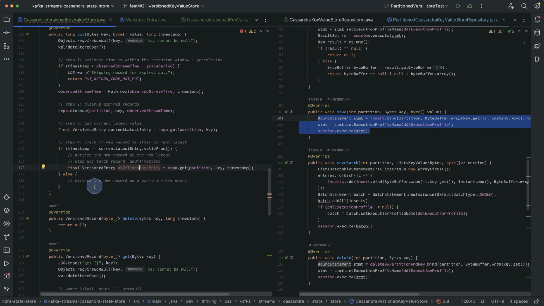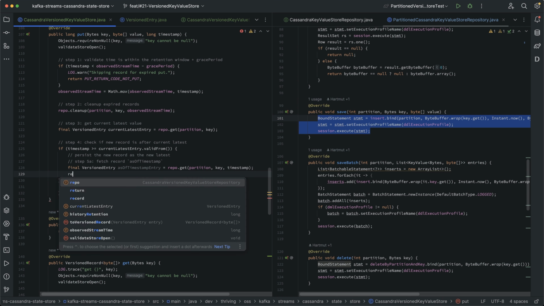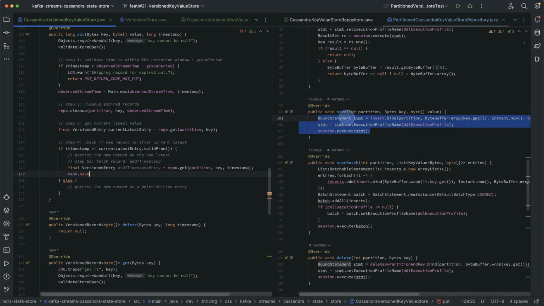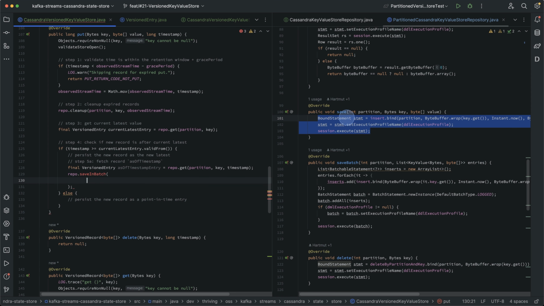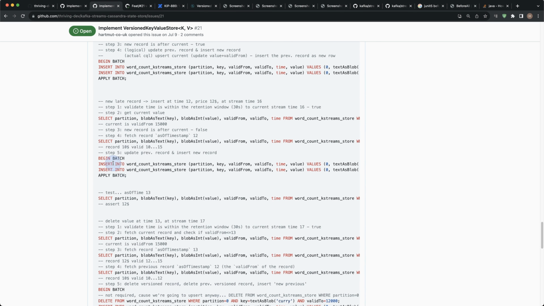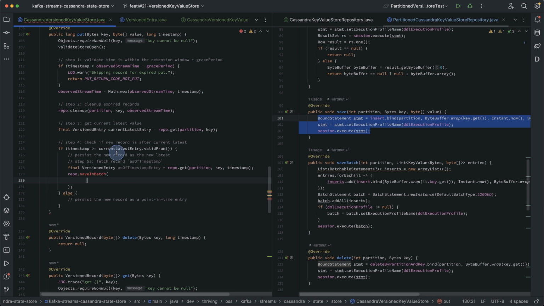So I think that would simply mean we say repo save in batch, and here we would have, I don't think we need to use a list or array, but I think we can do that explicitly.